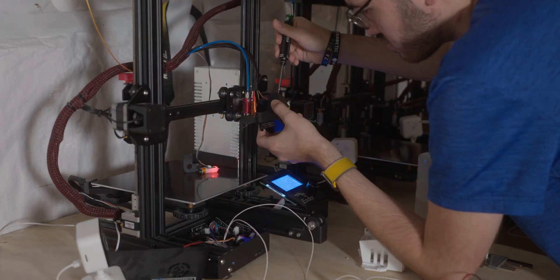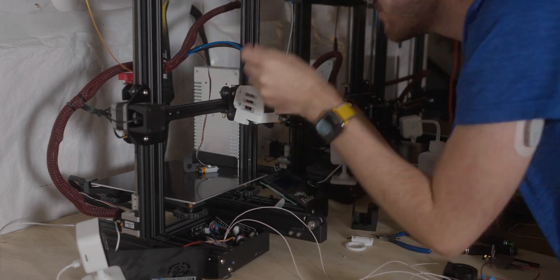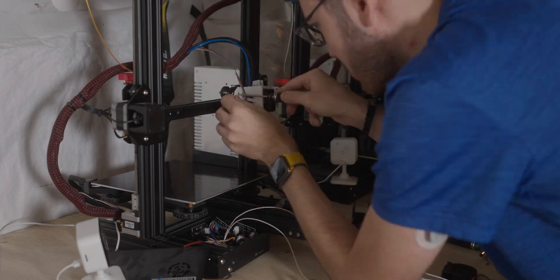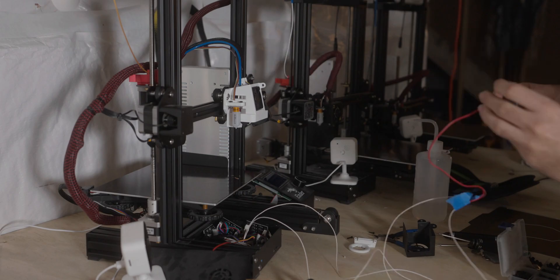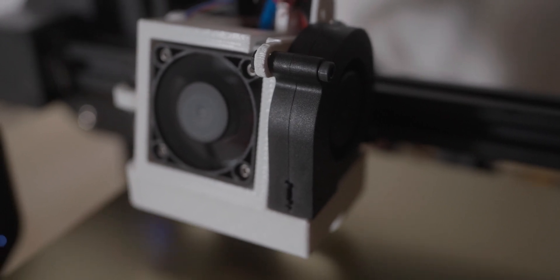It's currently the day the dual Z is supposed to get here, but I decided if I'm going to be upgrading it, I might as well go all out and print a 5015 fan shroud. There's actually a reason for upgrading the cooler — when you're dealing with layers this thick, there's a lot of heat stored in them and the stock cooler just can't cool them fast enough, and from all my research that's what led to warping. By cooling the layers down faster, it prevents warping because they're not storing all that heat and trying to contract. It will also help with bridging performance and if I ever want to put a bigger nozzle on my other printers, they'll be ready to go.